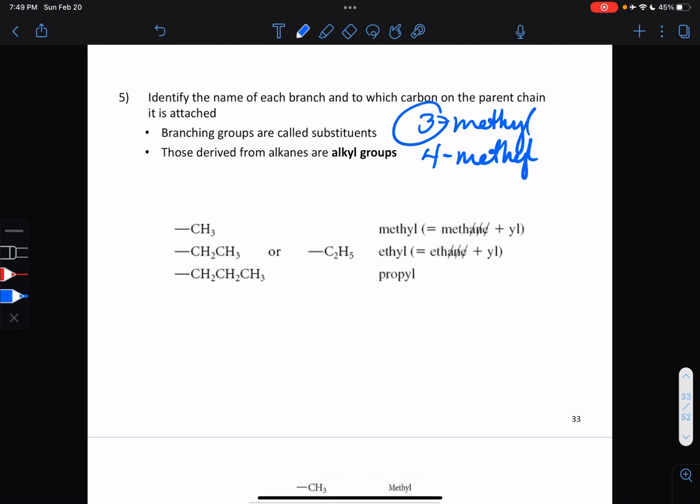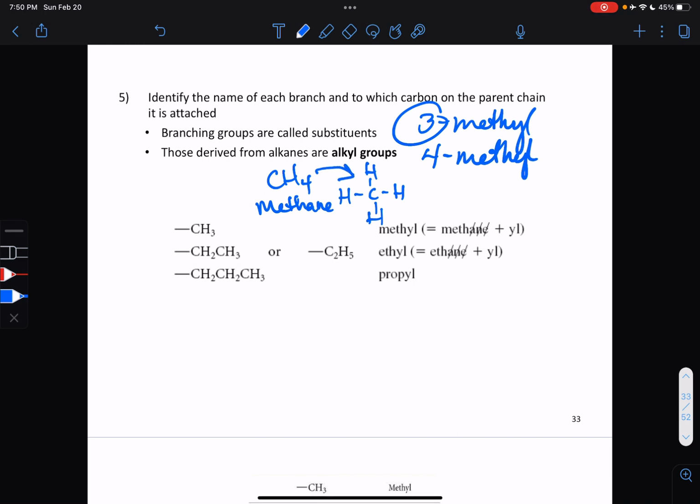Okay, so now on to what the heck is a methyl, and how did I know what that was, and how are you supposed to know what that is? Well, methyl comes from methane. And methane is something that we learned in previous lectures. It is a single carbon with 4 hydrogens. So CH4 is called methane. And if we draw it out, the full structure, it looks like that.